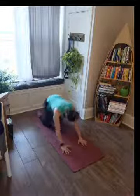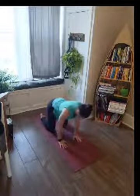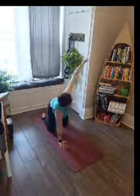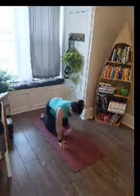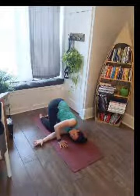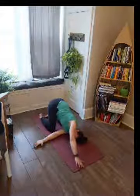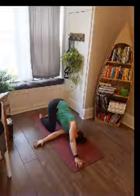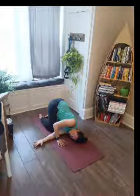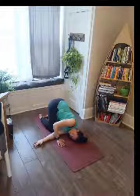Good. Inhale brings you up to tabletop. Shoulders are right over the wrists, hips are over the knees. As you inhale, lifting that right arm out to your right side. Exhale, thread it all the way under that left arm, keeping the hips high and pushing into that right shoulder. Maybe reaching those left fingertips even farther. Feeling a stretch through the right side of our upper back or shoulder. Relaxing through the toes, keeping our gaze to the left side.